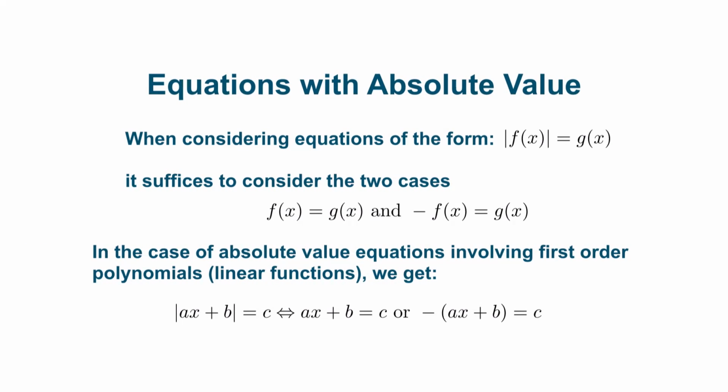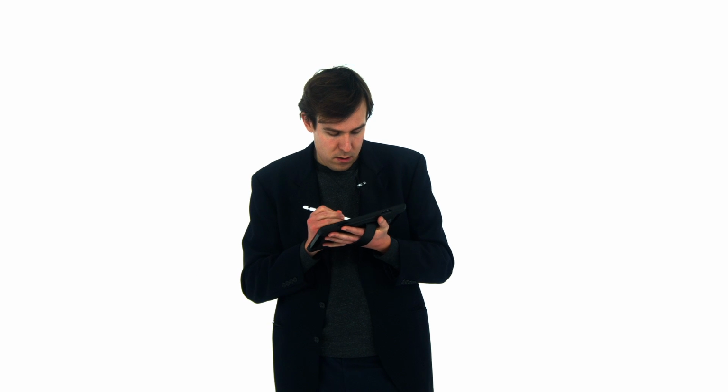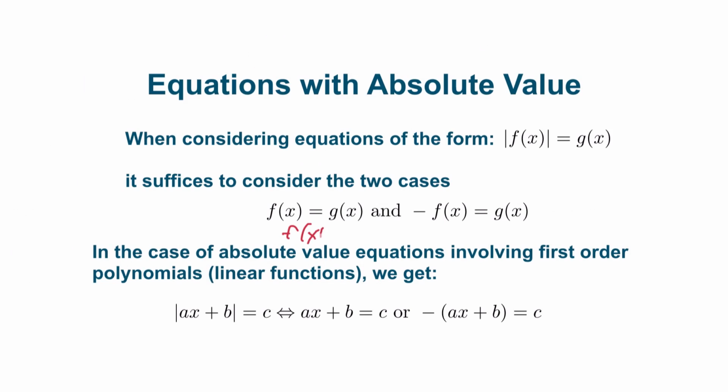So what kinds of equations might we be asked to solve? Well, something like absolute value f of x equals g of x, which can in general be tricky. But all I have to do is think about what does the absolute value do? Well, in the case that f of x was positive, it does nothing. So here, f of x is greater than or equal to 0. But if f of x is negative, I have to put a negative sign on here. So in this case, f of x is less than or equal to 0. So if I just remember the definition of the absolute value, I can always go with that.